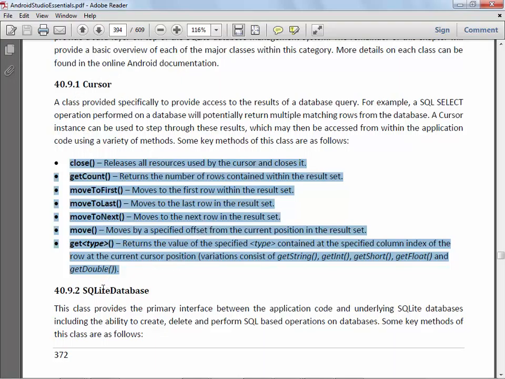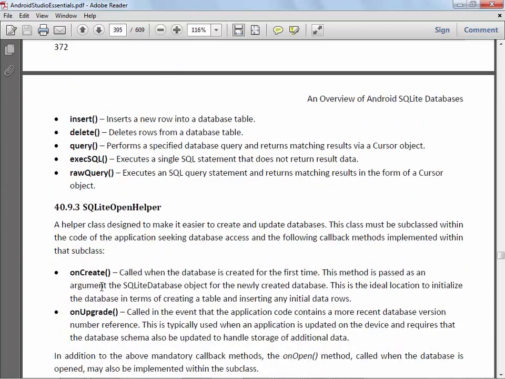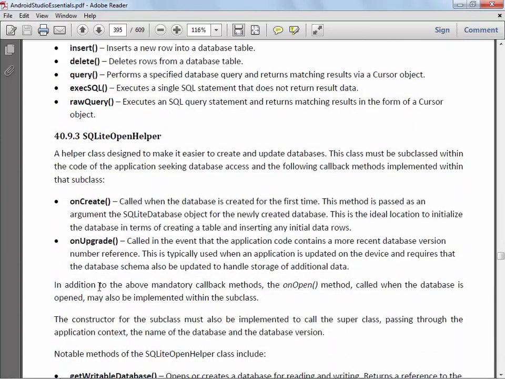Then there's an Sqlite database class. The stuff that's in here should look real familiar to you. Again, you know what inserts are, you know what deletes are. And if you want to run a query, notice it's exec SQL. And that's if the query does not return result data.